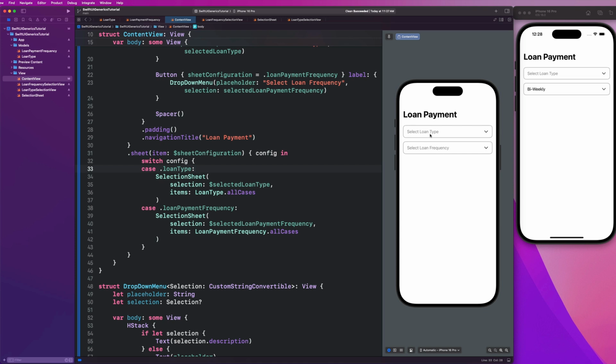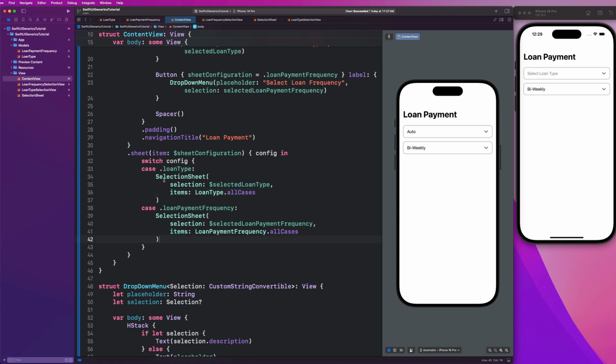And let's see what happens here, guys. If I go and I select auto, boom, it's working beautifully, right? So now look at what we just accomplished. We now have a single reusable component that implements generics so that we can handle the selection of each data type in a much more flexible and concise way.